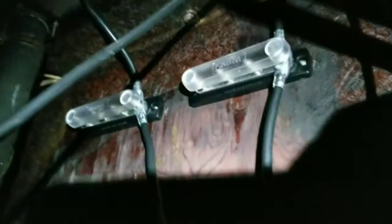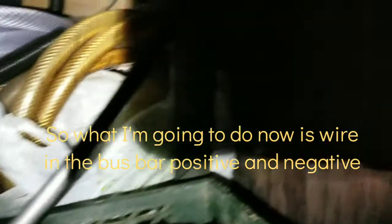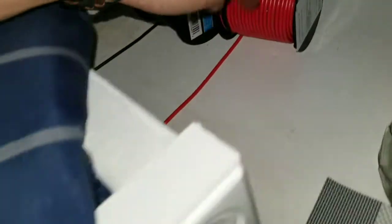Now we got the bus bars all hooked up. The light's being weird because I have a headlamp on. Now we've got the two lines positive and negative running out here, along here, going through there, and it's going to be going up along the side right here, up, over, and I'm going to have it run along with these wires. There are the two ends that are about to connect. So we're going to keep zip tying them along and making them look nice.